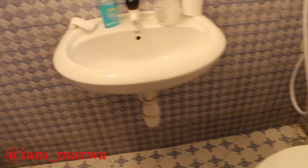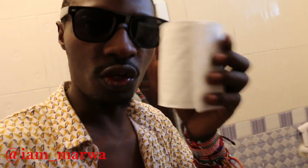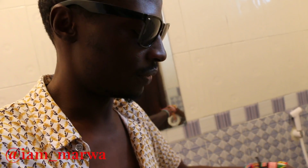Yeah. And then here we have the bathroom. I'm trying to turn on the lights. Yeah, we have the bathroom right here. So yeah, the water is running, as you can see. And all the disinfectants right there. And if you wanna take a shower, you can take it right here. And that's all you can see here. And the big difference between this toilet is that in Latin America, they always have a small container where you throw your tissue. You know, this tissue paper. After you use it, you don't put it in the toilet, you don't flush it.